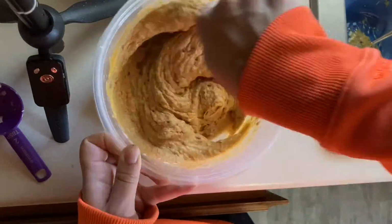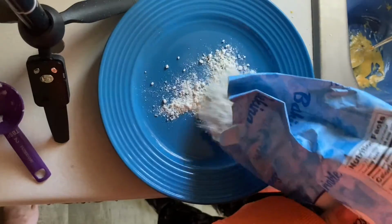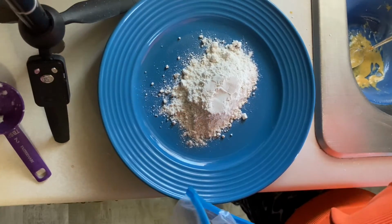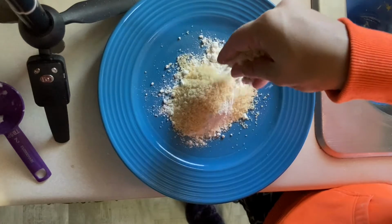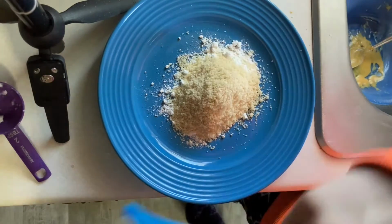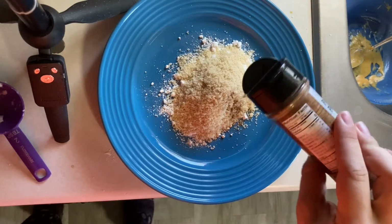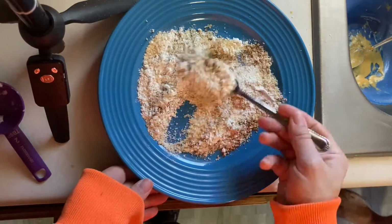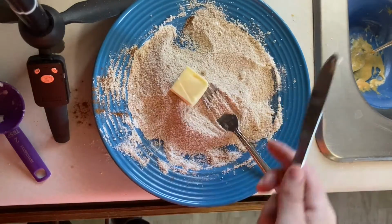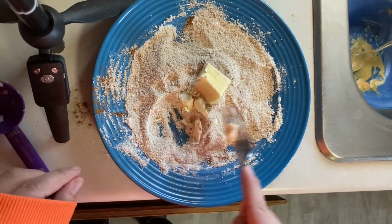Another thing not in the recipe that I'm going to add that really makes a difference is this like Streusel topping. To make that, I would say about like a cup of flour. And then, I know that's so gross, I just used my bare hands, but I'm using brown sugar. I think 1/2 cup to a cup of brown sugar, and then like a teaspoon of cinnamon or pumpkin pie spice. Then I'm using like 2 tablespoons of butter. I would recommend using 2 to 3.